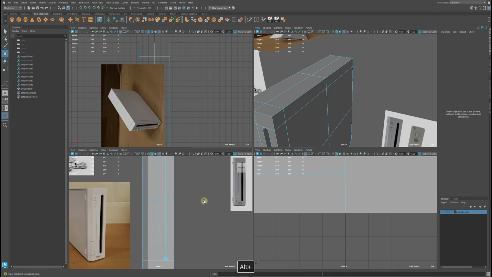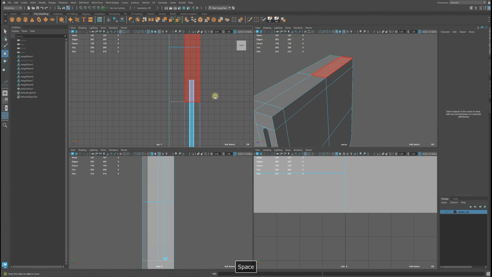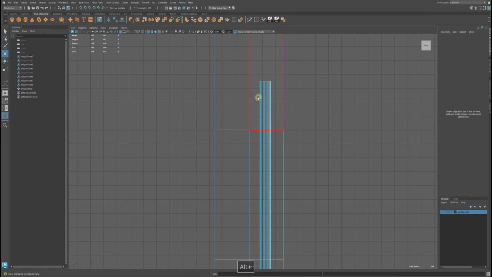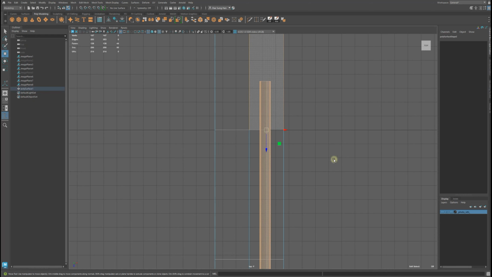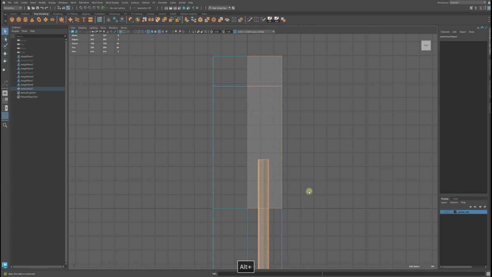Alright, now what? Hide that. Looking from the top down, I'm gonna just select that. All I did was select that, and selected all of it, and also this, which I don't want.